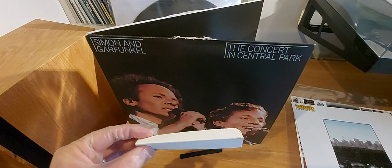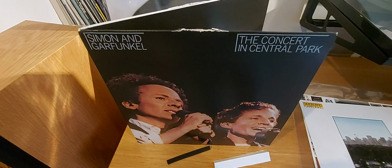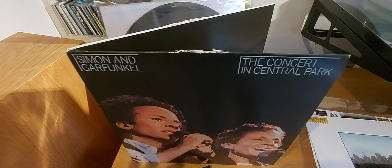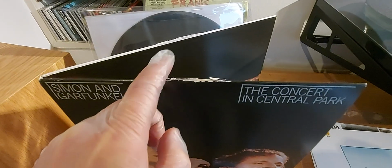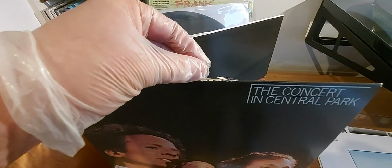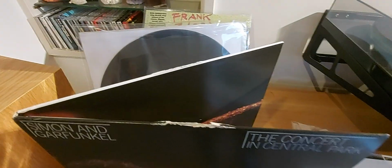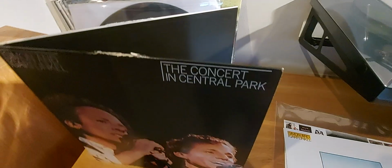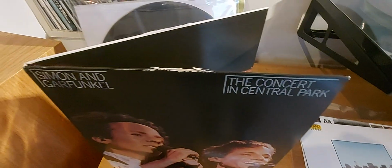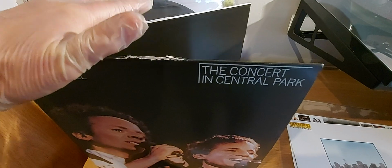And excuse me, so what I plan to do is just try and make this look a bit better, and also secondly, if I can stop any more of these cardboard fibres from falling into the jacket, into the cover, then that's a good thing as well, if I'm going to rehouse these new clean records inside. So I'm basically going to try and recover this jacket and make it look a bit better if I can.